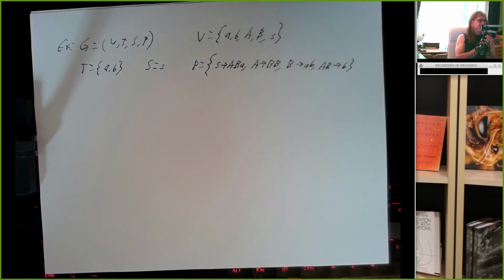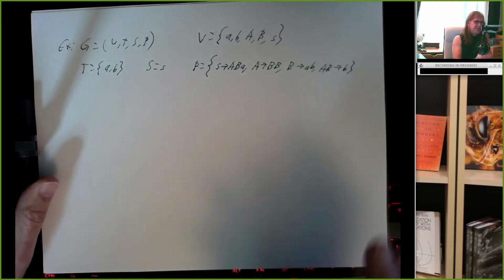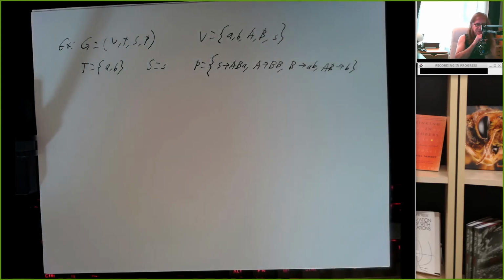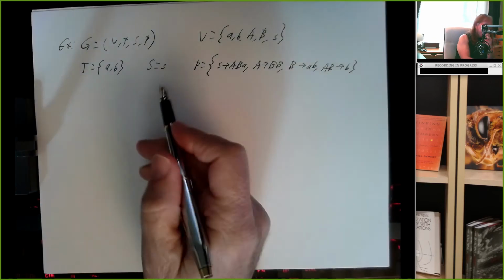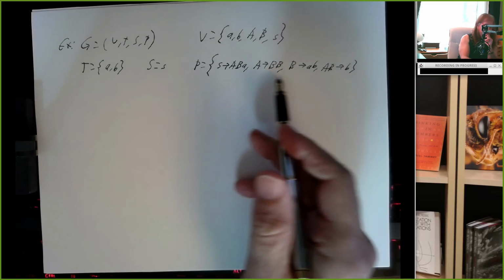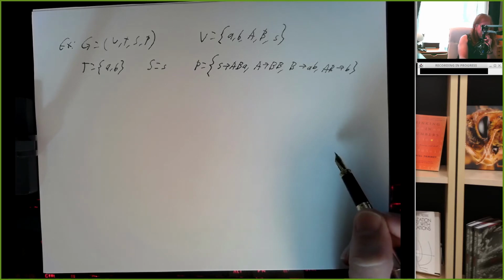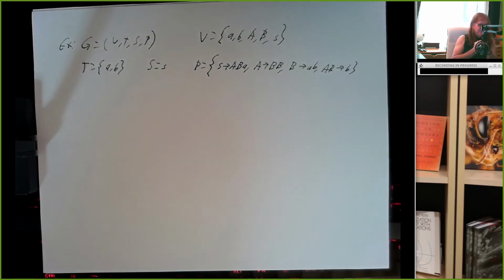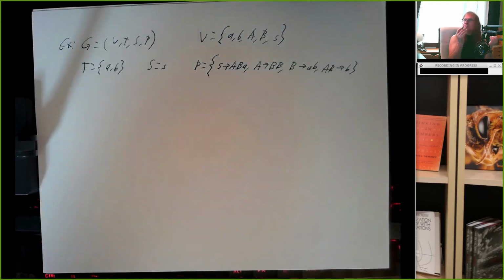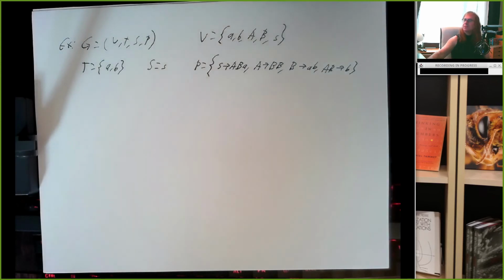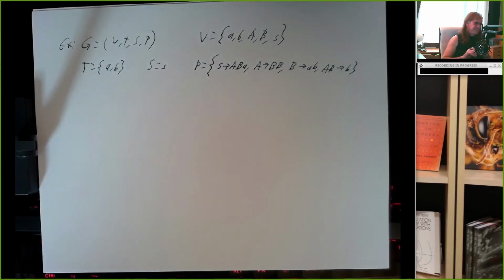Alright, there's a grammar for some language. And we can ask, what does this language look like? What are some words over this language? Alright, so here's the setup, right? We start with the start symbol, and then we can apply any production rules that we want to change that start symbol into something else. And we can take that something else that we get, and if we can apply further production rules to part of it, we can do that. And your goal is to end up with a word consisting only of terminal symbols. And when you do that, then you've found a word over the language.